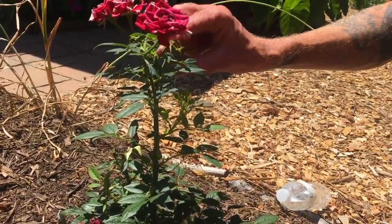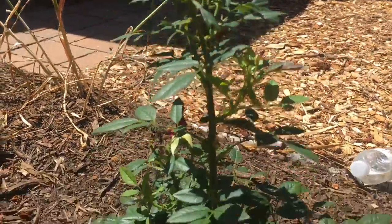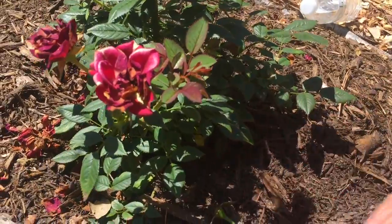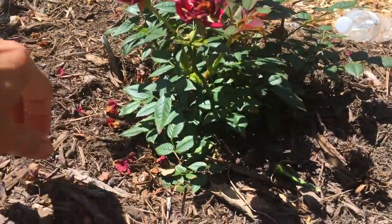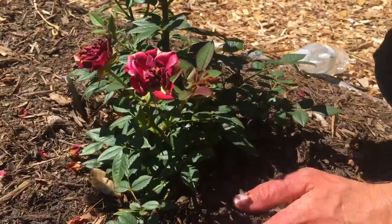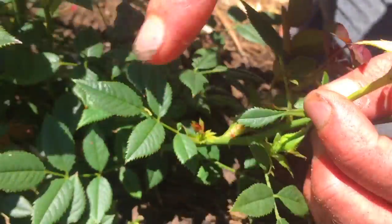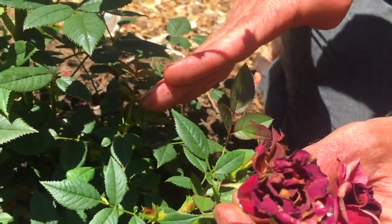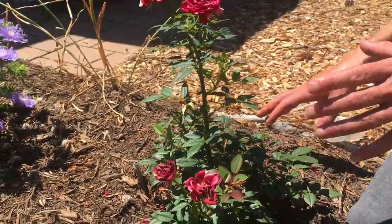But I've noticed if you have a bunch of leaves around here or dead blooms, black spot is not far from coming. So I should compost it? Yeah. And just get it away from the base of the plant. If you look right here, see the growth, how it's going out that way? If you had a stem that's growing into the rose, that's the one you want to hack. And then they'll keep bushing out and you'll have that airflow that the plant needs.